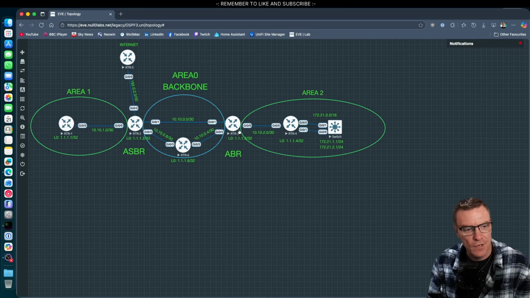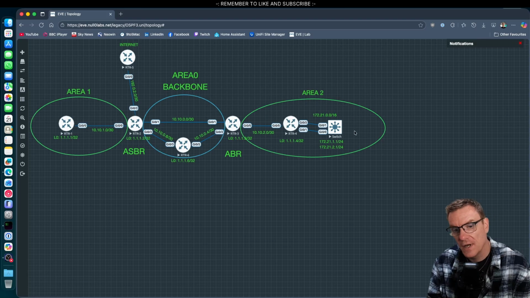So if we look at router 3, sorry, it's connected to the backbone and it's connected to area 2. And within area 2, we've also got two /24 subnets configured on two of the router interfaces, which are going to be advertised out of this allocated /16.